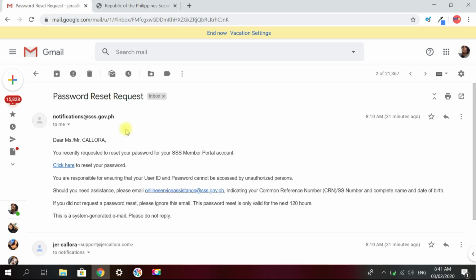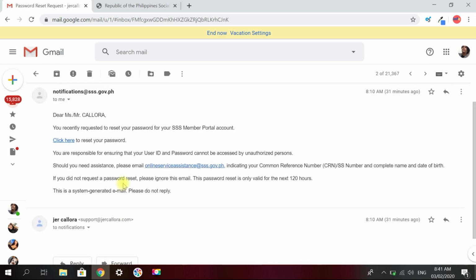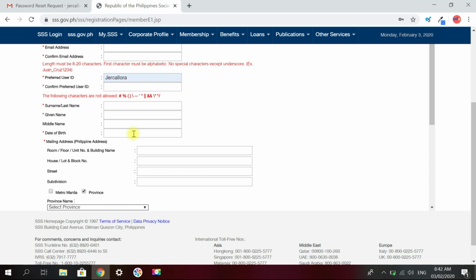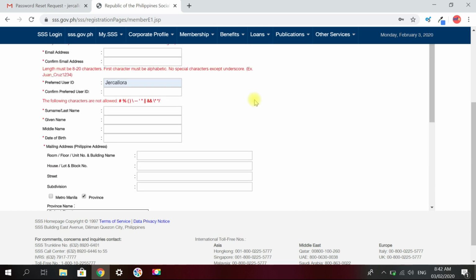It looks something like this, but this is not the correct email that SSS will send to you during your account application. So all you have to do is click on the link that SSS will send to you, and then verify your account. Once you have verified your account, you can log into your account.